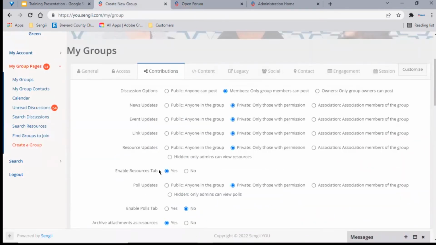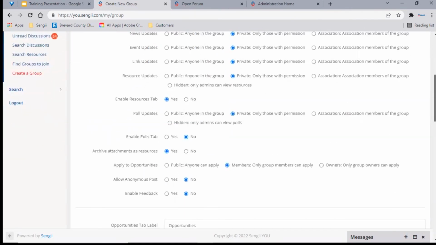Here you have the ability to disable the resources tab. For the poll updates, can be public, anyone in the group, can be hidden, only those with permission. Again, those are usually administrators or members of the group. And you can disable that poll tab here.